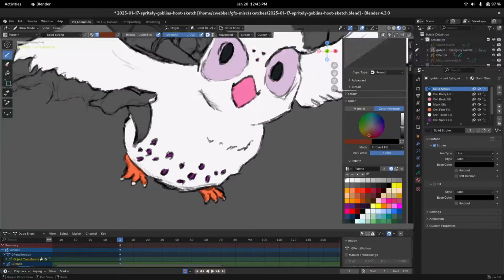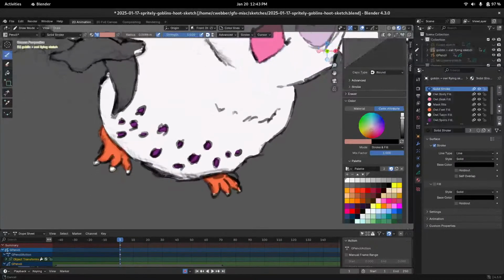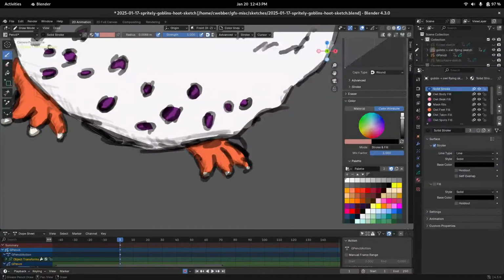So yeah, I'm starting to like that, and I can do the same for the lighter parts of the foot, obviously. Although that looks pretty bad, actually. Bring this closer to the center. What would happen if I... See, that's too light.